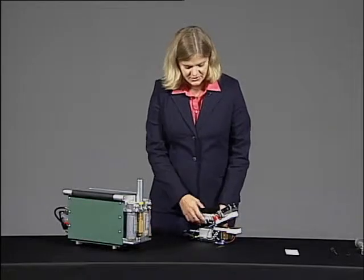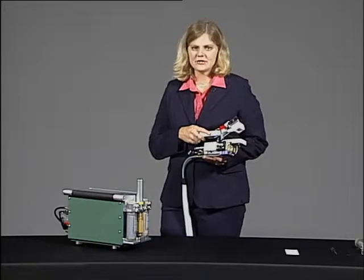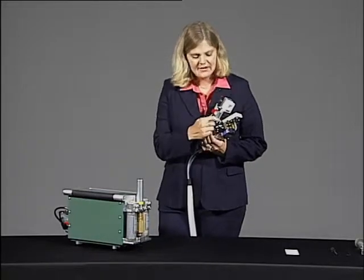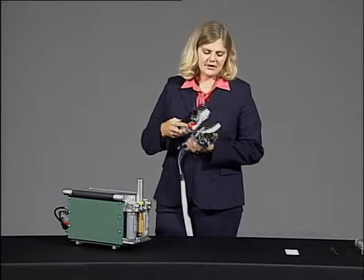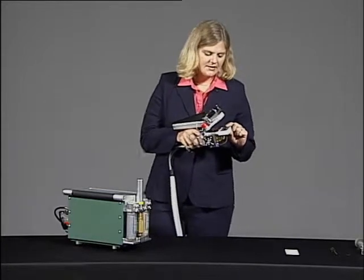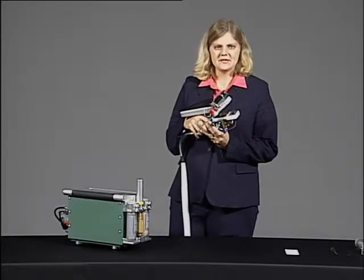Your block temperature is a thermistor that's embedded in this metal here. The air temperature is a thermistor that's located directly below the leaf mixing fan down inside of this housing. And your leaf temperature is what's being measured by your thermocouple, which is out where your leaf is going to be clamped. This is a good time to check that that thermocouple is in the right position.